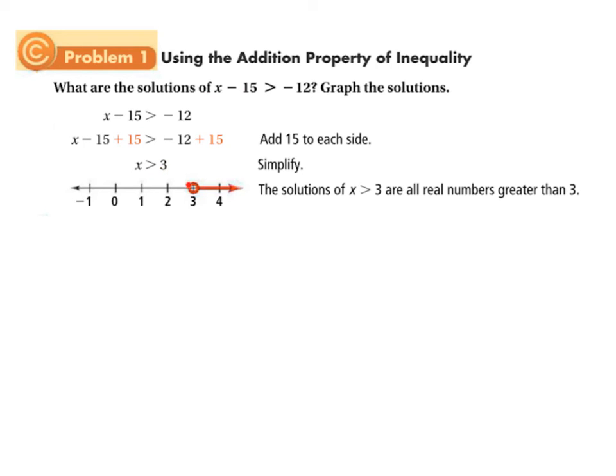How do you graph that? You go to 3, and you don't fill it in because it does not say or equal to. So you just put a circle there, and we want all the values where x is greater, so we go above that. Yep, that's it. Try the got it problem on your own. You're going to do the same thing, which is solve it and then graph it. Good luck.